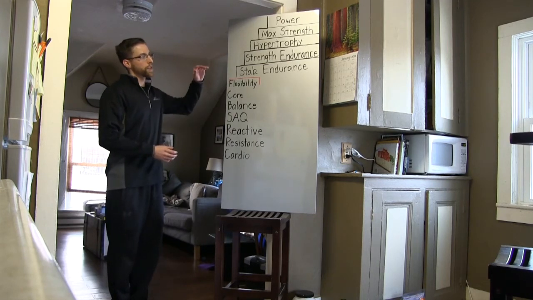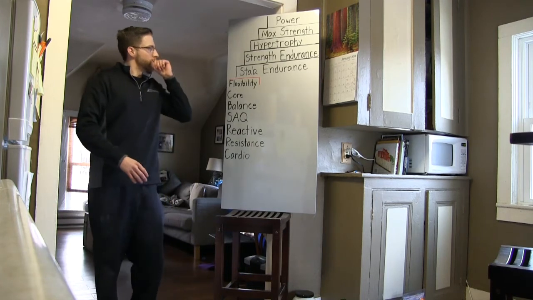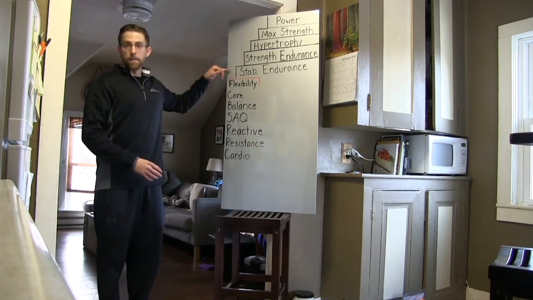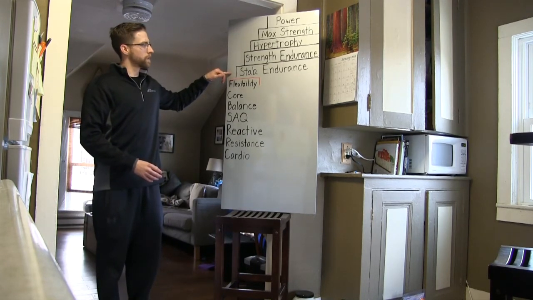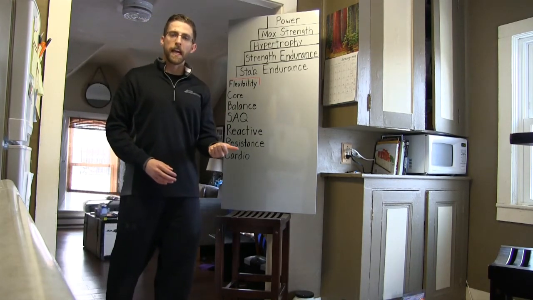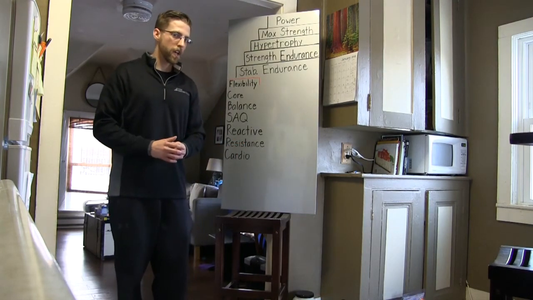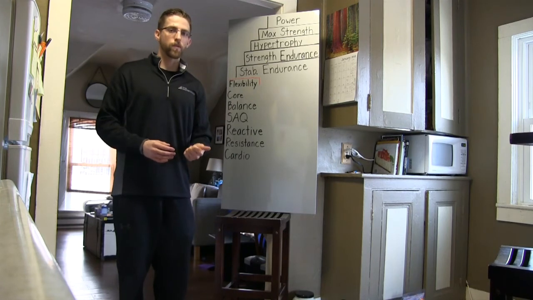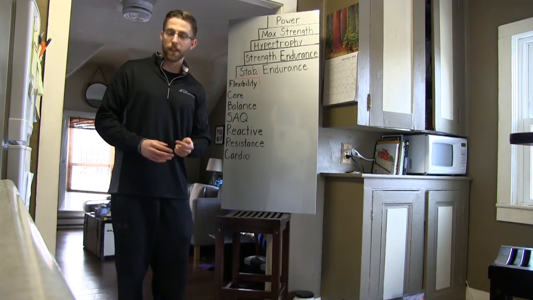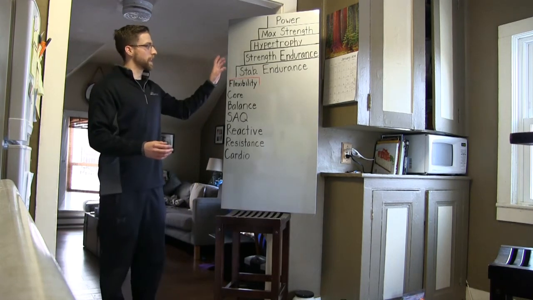Now we'll go into a brief overview of the OPT model. So starting off with our stabilization level, phase 1, stabilization endurance, where the goal here is to increase stability and maintain posture for a long period of time. And this can be done through phase 1's slow, controlled tempos and their higher repetition ranges. So this is our foundation.